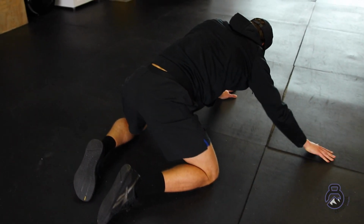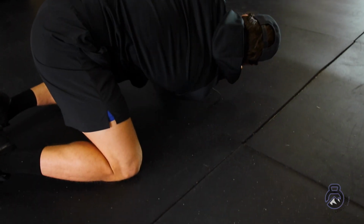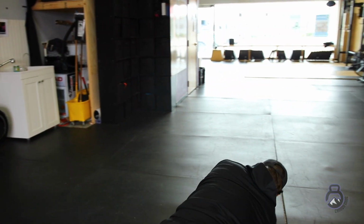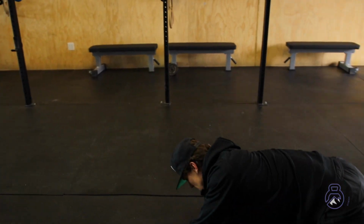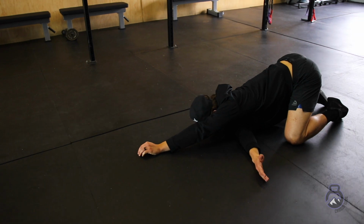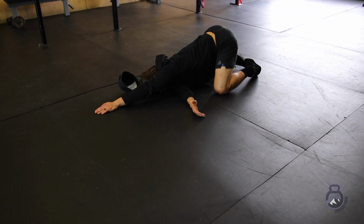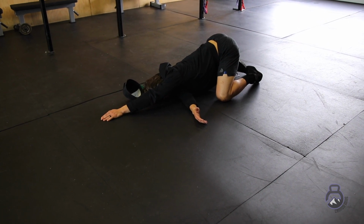Back up to tabletop. We're gonna bring our right hand underneath, reaching up towards the sky. Back underneath, reaching through, and up. Reaching through. And last one. From here, you're gonna come back underneath, relieving that hand the other side, stretching it out. Deep breath. One more breath.